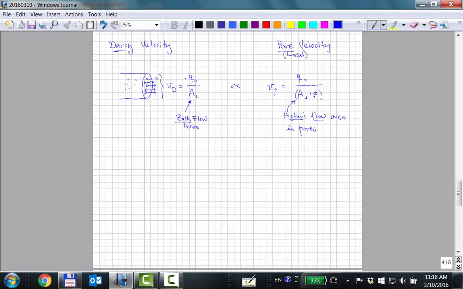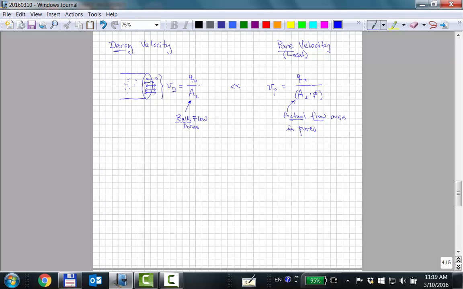Then there's something called pore velocity, which is not used in the rate equations, it's not used in Darcy, but sometimes it's very important, and that's when we're concerned about how long it takes for something flowing here to reach the wall in real time. Because we know the distance from here to the wall, we want to know the velocity so we can calculate the time of arrival 10 meters or 100 meters away. It's usually enhanced oil recovery methods where we're injecting something and producing, and we want to calculate how long it takes for what we're injecting to reach where we're producing. And then you have to use the pore velocity.